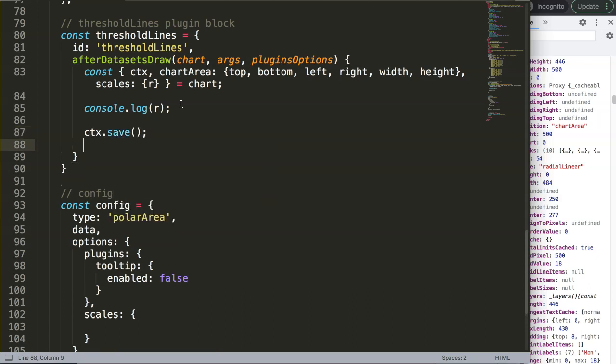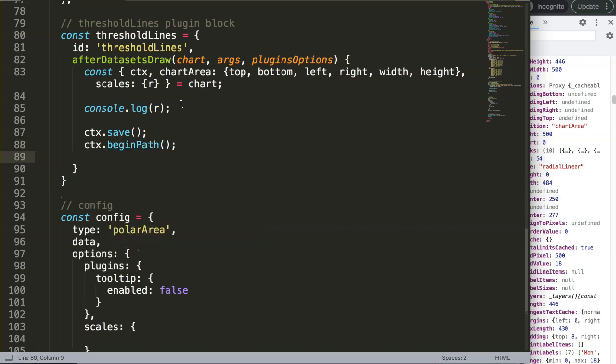Secondly, what I want to do now is create a starting path. So I say ctx.beginPath, and I do this to avoid a problem: if there is any other object that didn't close, this indicates that it is a new shape. So please ignore any other shape that was not closed, because if not, sometimes you will have these things that are combined together.